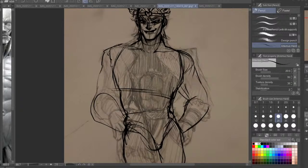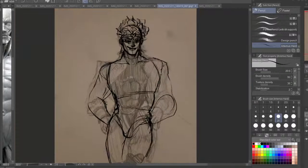Push the pose. Yeah, it looks really like a stripper. Technically, he kind of is. Every party's got a stripper.